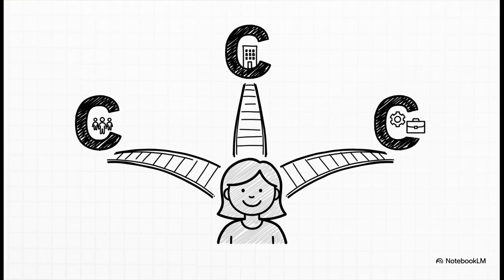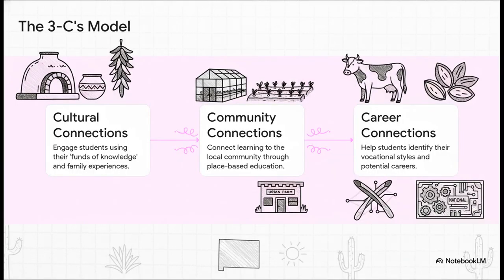And here's another incredibly powerful tool for reaching everyone: making sure what you're teaching is genuinely relevant to their lives. The 3Cs model from Knobloch and Wang gives us a really simple but profound way to think about building these kinds of authentic connections. And this is just perfect for us here in New Mexico, right? We can make cultural connections by diving into heritage foods and traditional farming practices. We can build community connections by partnering with a local business in Las Cruces or an urban farm in Albuquerque.